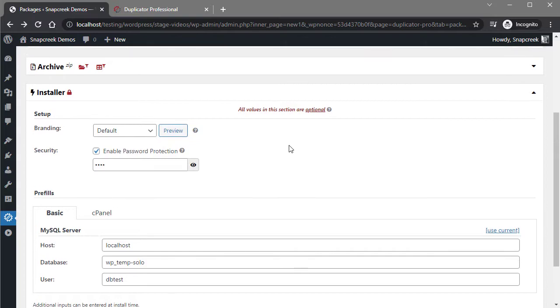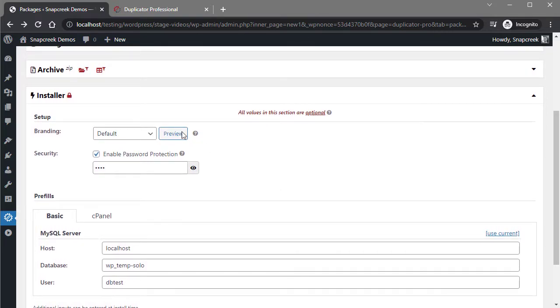The first option here is the branding option. Before we go into the branding, this particular feature is only available in Freelancer and Business and above. So if you have the personal version, then it would be disabled. Just take note of that if you're using the product and you're wondering why it's not enabled.